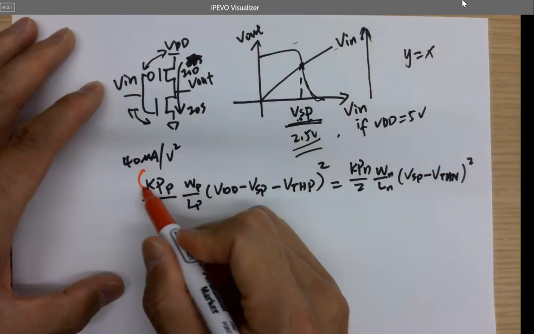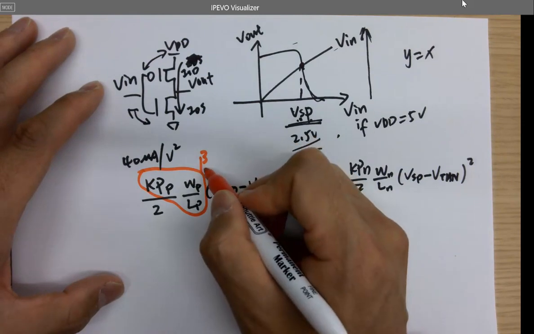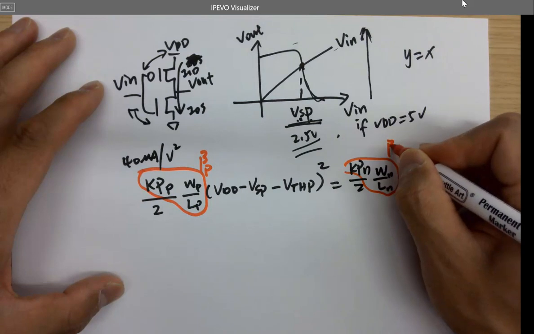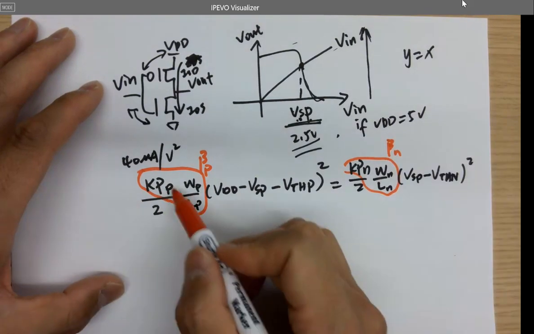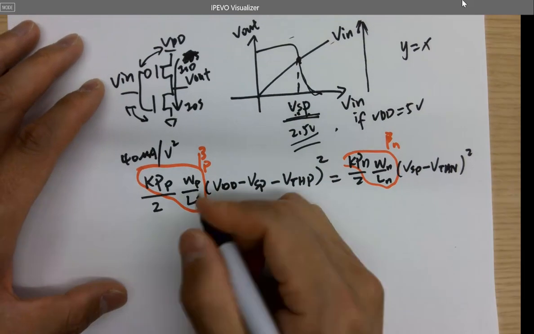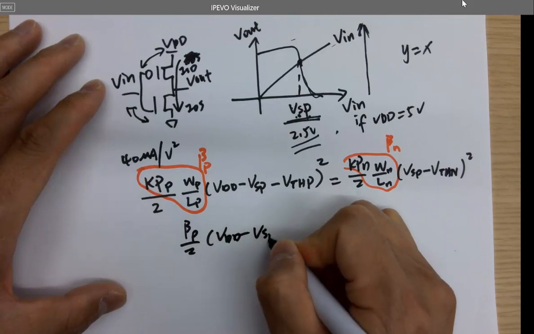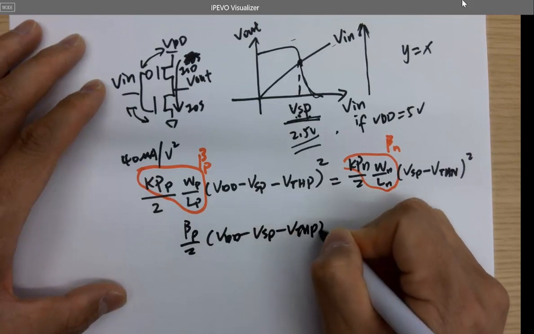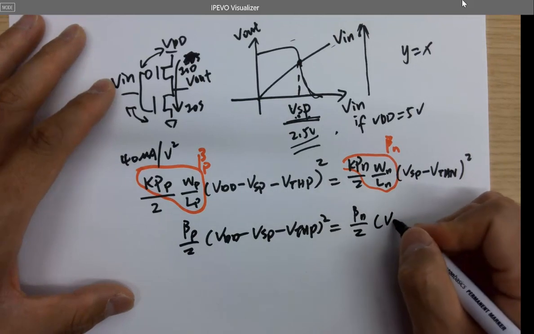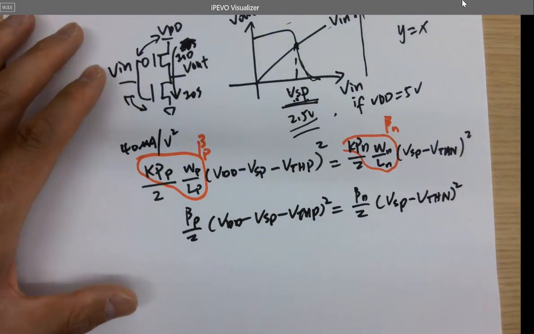To simplify it, we use another letter here: beta P, and this is beta N, to represent these constants. Eventually you're getting beta p over 2 times (VDD minus VSP minus VTHP) squared equals beta n over 2 times (VSP minus VTHN) squared.